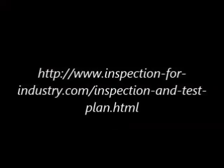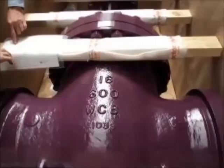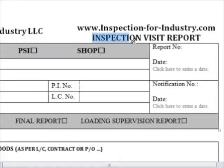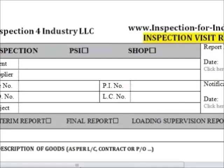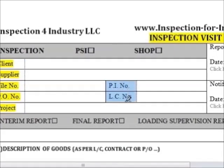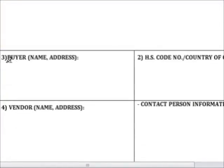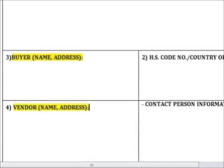The inspection and test plan details the quality part of the inspection scope. The inspection company will inspect each stage of manufacturing and issue an inspection visit report. The engineering company must issue and submit the packing and marking procedure to the manufacturer, or request a draft for approval. The inspection company must conduct its inspection based on the approved packing and marking procedures, then control quality, quantity, packing, and marking before issuing the inspection release note for shipment.